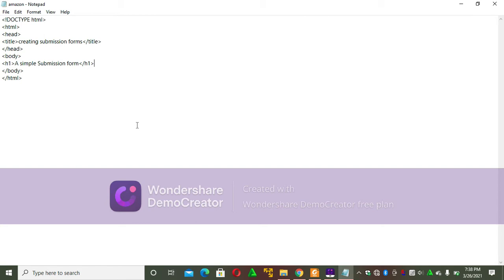That's where you insert your form. You can write form action equals.